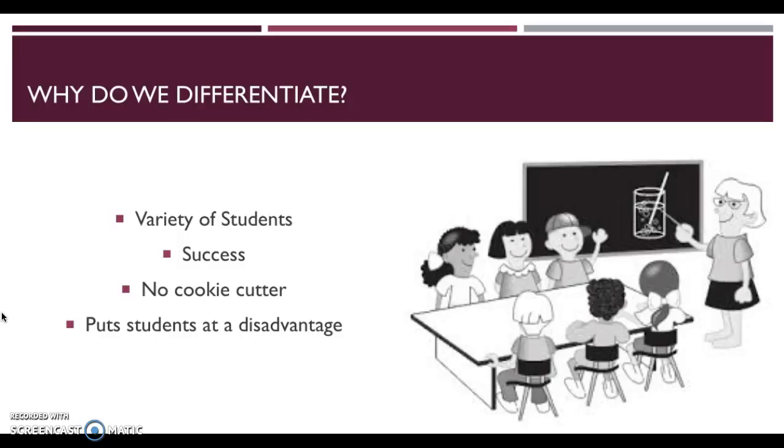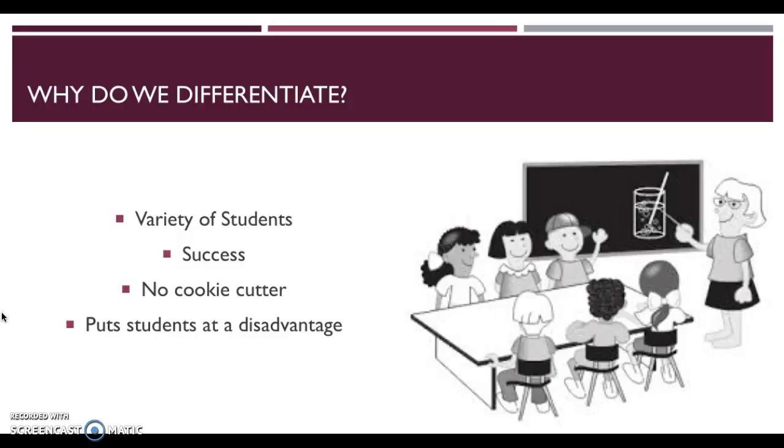So you can walk into any given classroom, and you're going to come across a variety of students. So even if I teach the same Algebra 2 class, first period, second period, third period, everything will still be different just amongst those different classes. I can't always do the same thing I do for first period that I do for third period, because the students are different and they learn differently, they think differently, and so that's what we want to account for. And we want everyone to be successful, so this is one of the best ways that we can do that.